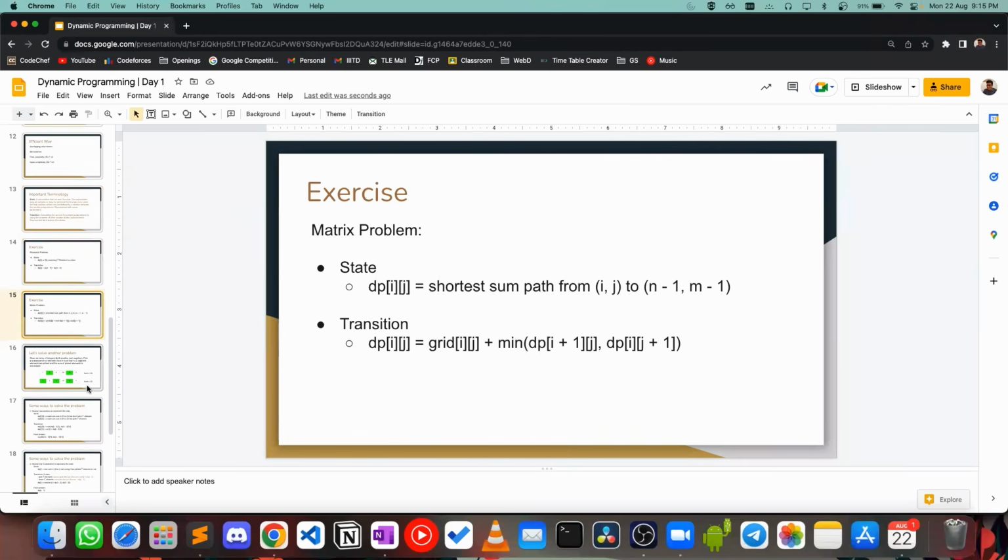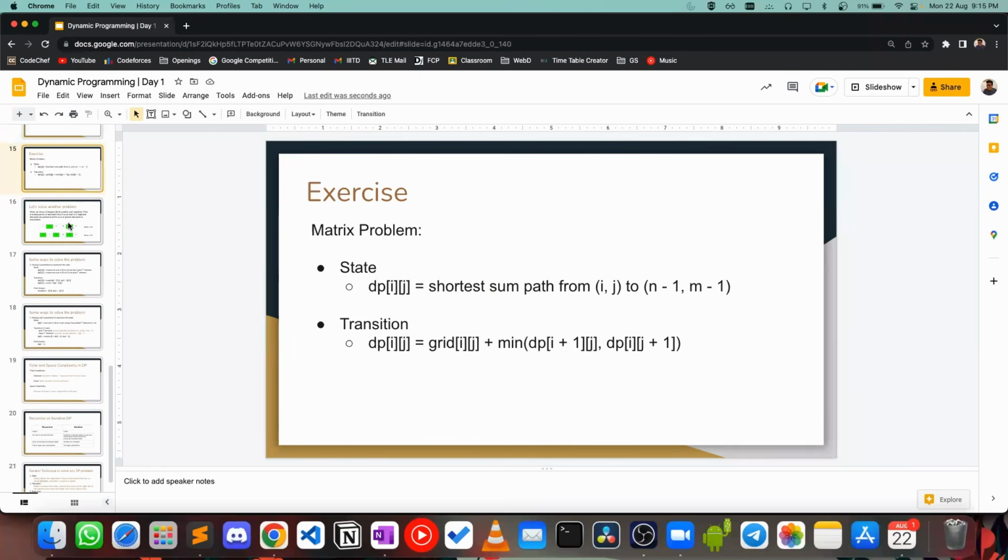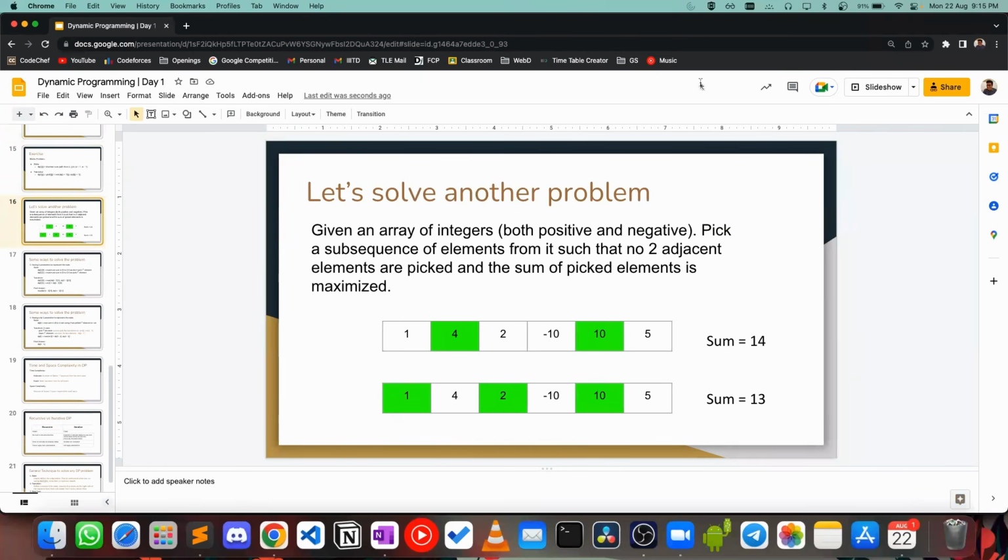Cool. So now let's try to solve another problem. Okay. How many more slides do I have? Yeah, this is fine. So let's solve another problem. This is the problem that you have now.